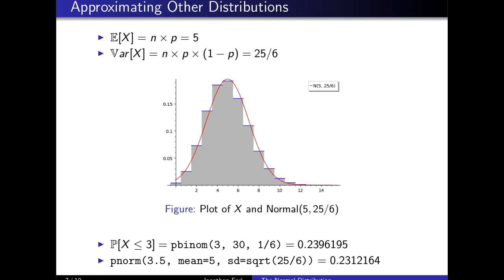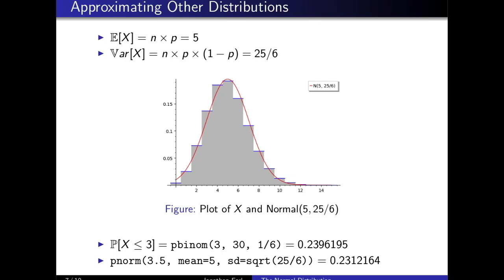Now, we could also see how well this approximation works. As before, the probability that we get at most 3 sixes is still just under 24%, but if instead of looking at the proportion of area that's to the left of 3, we look at the proportion of area that's to the left of 3.5, then what we see is that that proportion of area is a bit over 23%, so still off by a little bit, but a much better approximation than 16%.